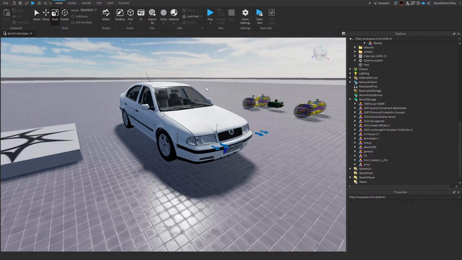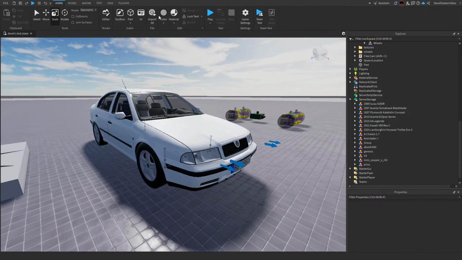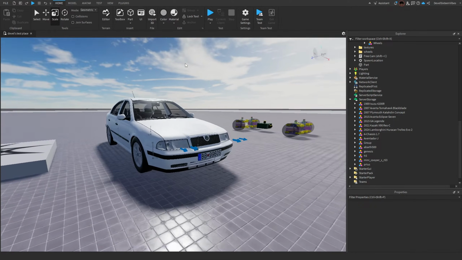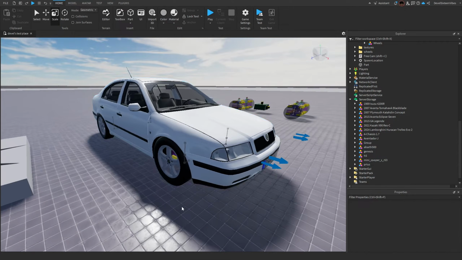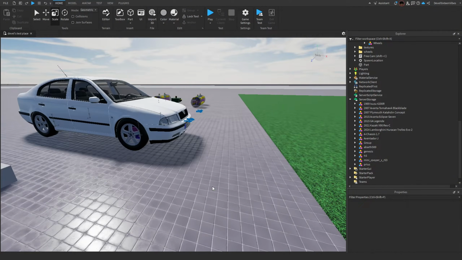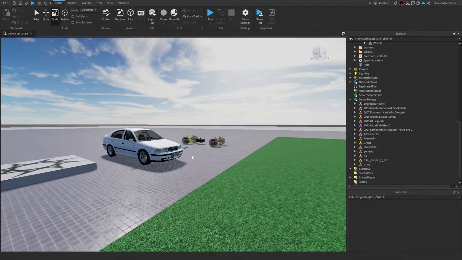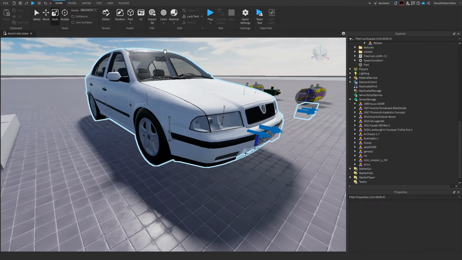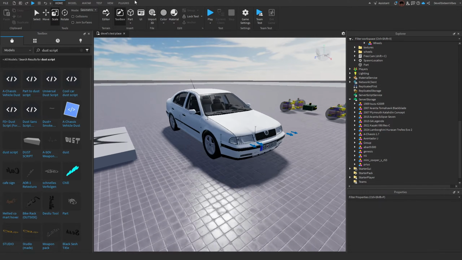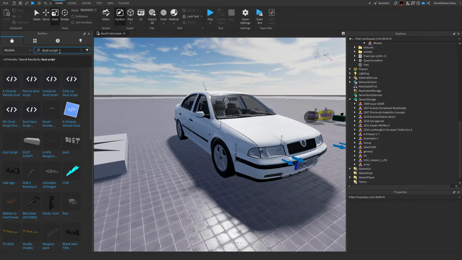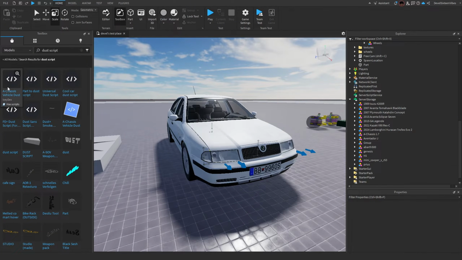Alright, so another thing that you can add to your car to make it even better than before is to simply just do a dust particle script for your tires. So for example, if you go off-roading compared to the road, there will be particles that emit from under your tires, just like it shows you like kicking up dirt and such. So you just want to go to your toolbox, and you want to search up dust script right there, and then you want to go to the first one that says a chassis vehicle dust script.